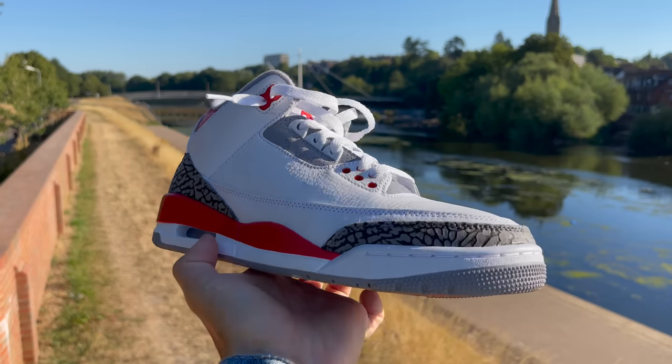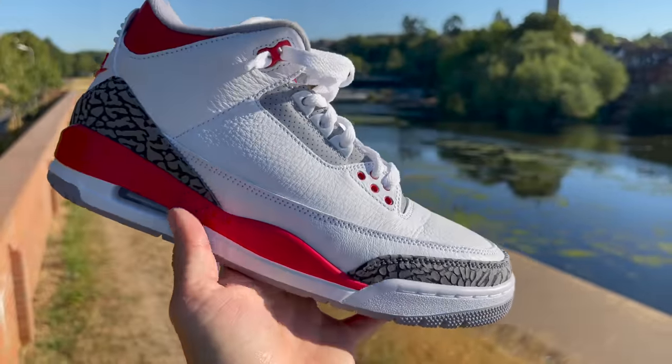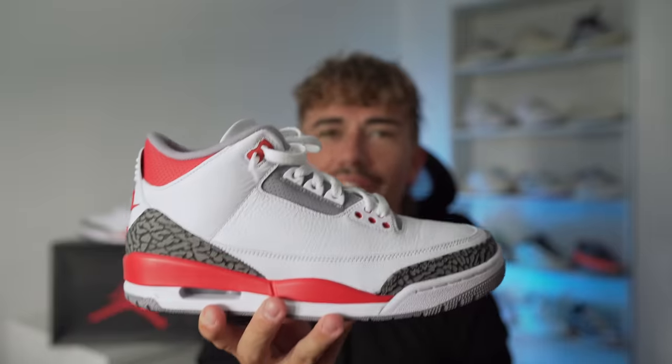And when I first saw them in hand, I was really thinking to myself, like, why do I think these are different, or why do I like them more than regular threes? And I really think it comes down to a combination of different small details. For starters, the leather. I love it. It feels great. It is super soft, super tumbled. I mean, take a look at that toe box press test. It just crumbles and is so buttery in hand. And I think one of the things that separates it from a lot of other threes, I can't say all of them, but a decent amount of them, it's all over kind of matte. I know that some of the other threes come with a slightly shiny finish to it. These thankfully do not have that.